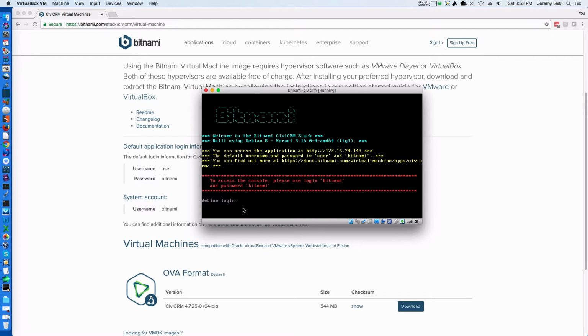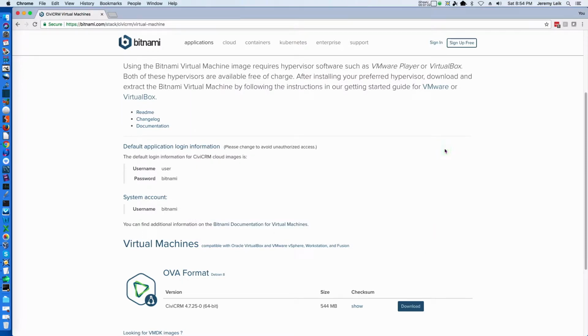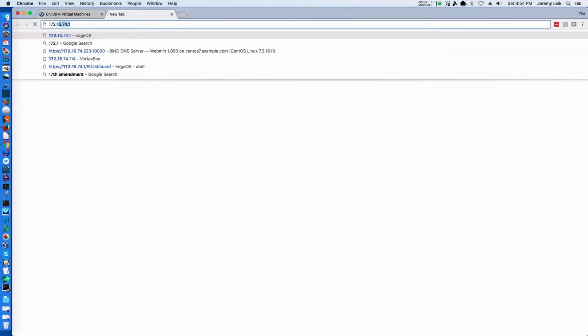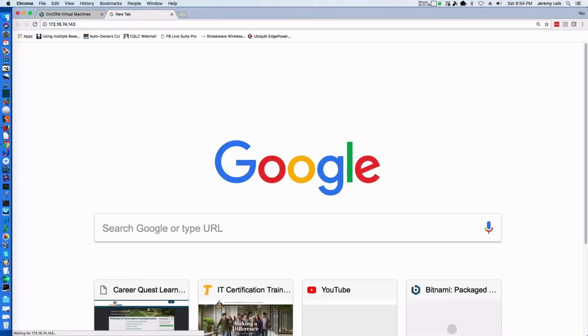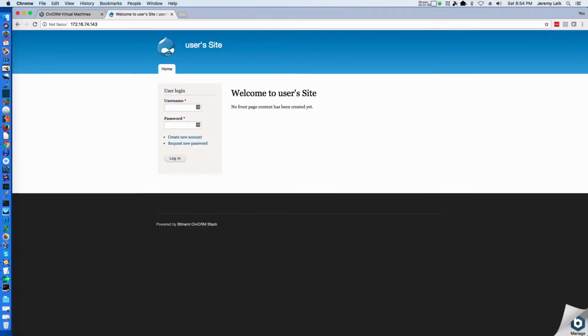You can access the appliance at 172.16.74.143. User and Bitnami for username and password. There we go.